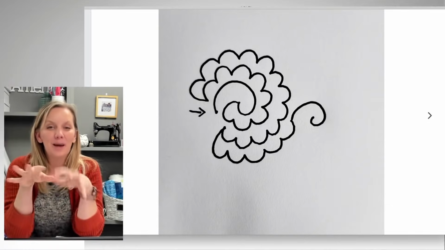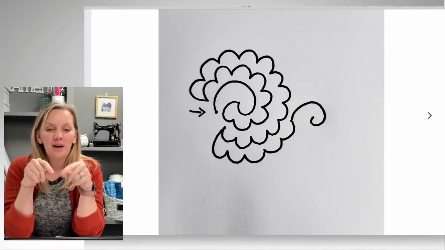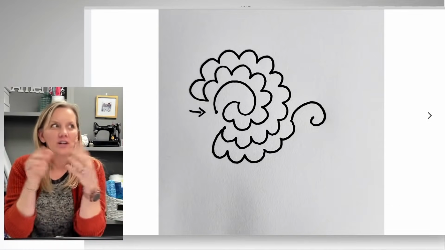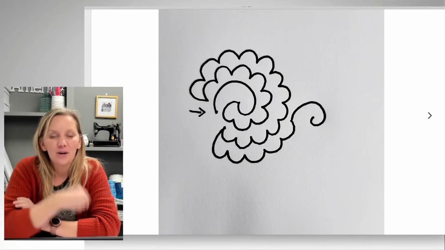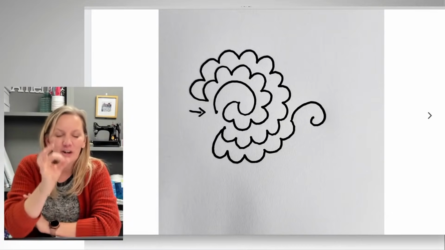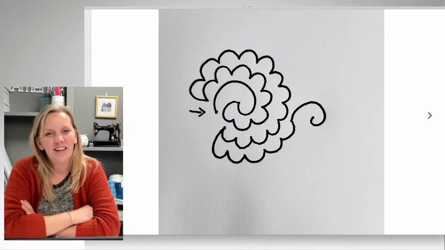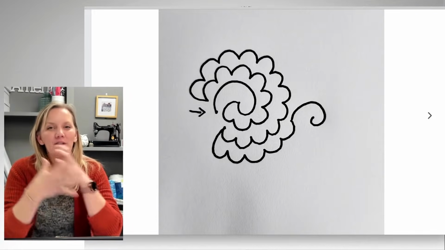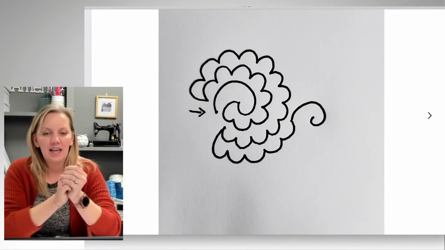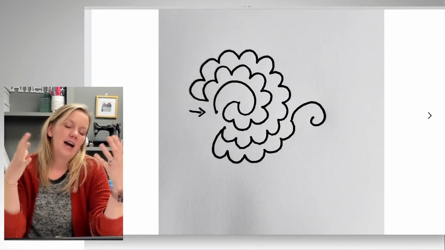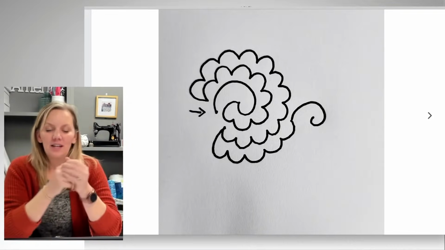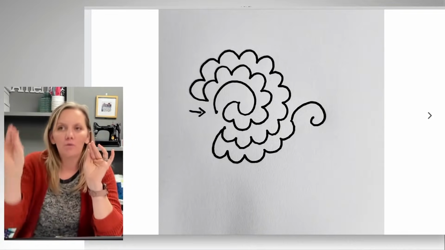And I love it because somebody commented, I find I do better if I close it off and make it a swirl. Absolutely, you could definitely do that. So make it a swirl, or a circle, make it a circle, and then continue on. It doesn't matter if it's opened or closed. And I know Judy had a question about that. I just leave it kind of open because that's just how I do it. But I just make a little curl and then work my way right back out.